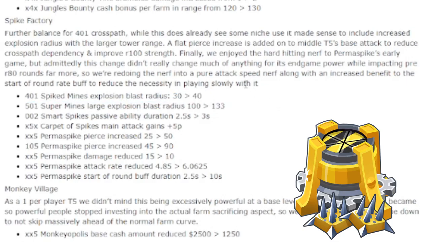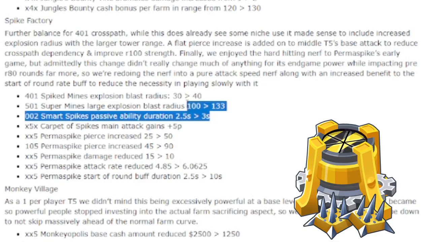So the blast radius on spike mines, I don't think this makes a huge dealio here. Some niche cases, sure. Smart Spy's passive ability duration going up very slightly though. So this is a very nice buff on maps like Workshop where you really want to have that Smart Spike activate immediately and get a little bit more of a spike pile going there for early defense. So some pretty cool changes there immediately.